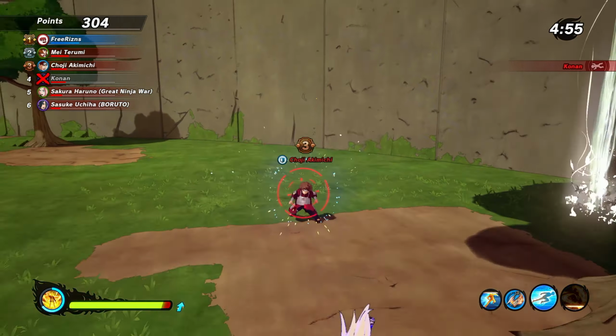All right, we back. I'm on a different build now. Oh, we gonna do Mitsuki. Come here. We gonna be that Mitsuki. Yo, Sakura already putting the beats on this dude, bro. He already low. I mean, not Sakura, Sarada. Come on, man. Come on.